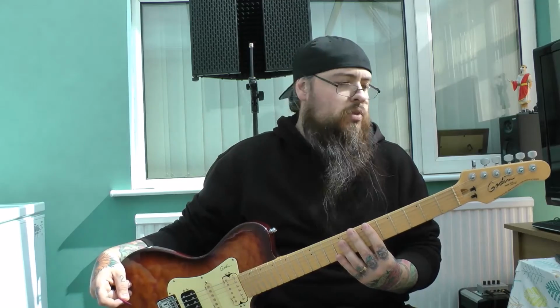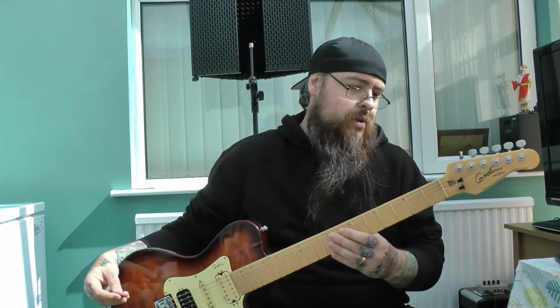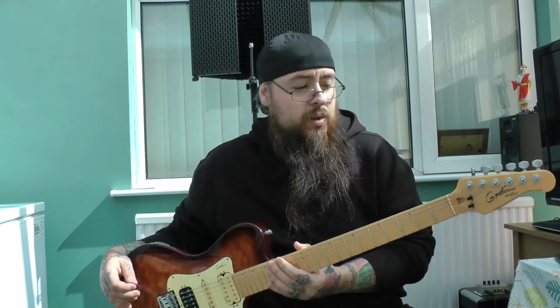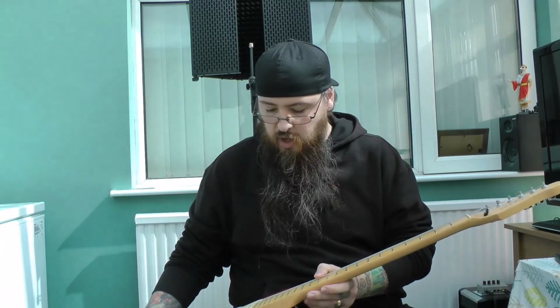It's got a very Telecaster kind of feel to the neck, as we spoke about in the specs. It has a rock maple neck, so it's quite snappy, quite fast, and very bright when you're just playing it, quite resonant. I don't have many guitars with maple fingerboards, so it was really nice to get one for a little different view. It's pretty standard stuff with the fret inlays. It's a very standard thing for a lot of Godins.